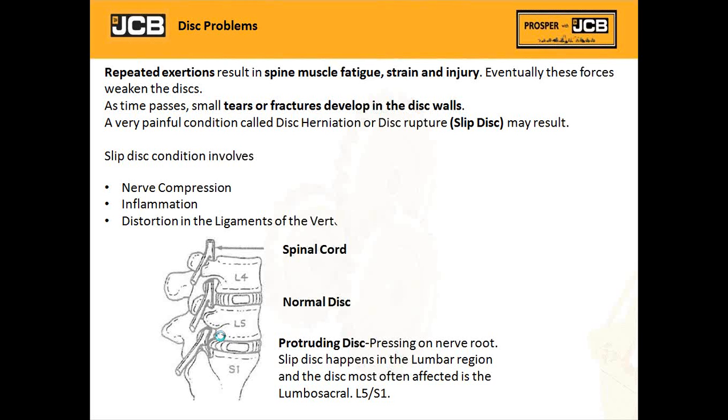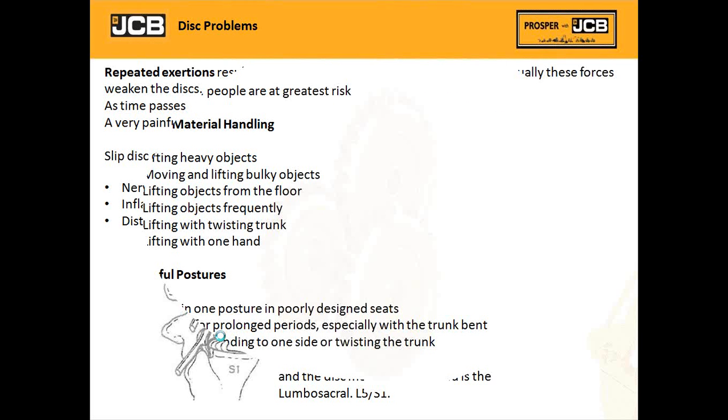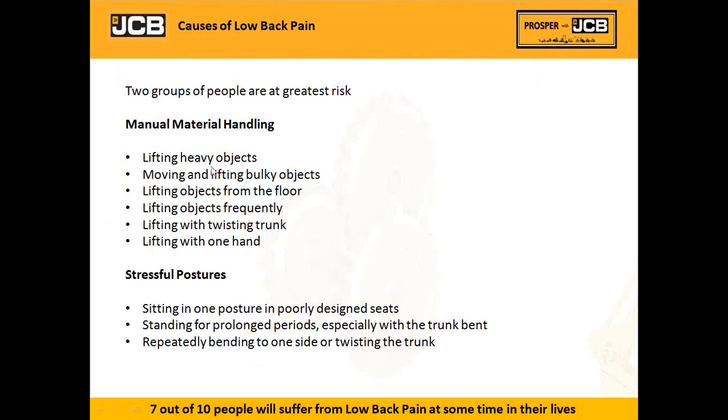Now for low back pain, there are two types of people who are at the greatest risk. One is manual material handling, that is, people who are involved in lifting heavy objects, moving and lifting bulky objects, lifting objects from the floor. That is, people who are involved in material handling.